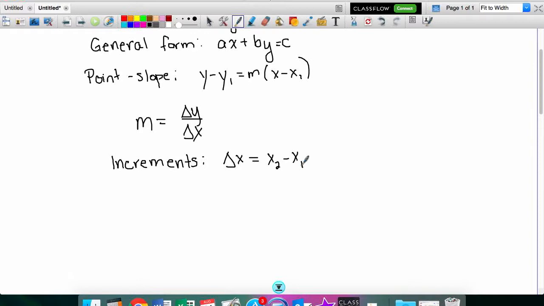So if your x increment is positive 5, that means that your x increased by 5 units. Whereas if your increment is negative 5, that means that your x coordinate decreased by 5 units. So order does matter. So pay particular close attention to what is your first point and what is your second point, because you always will subtract the second coordinate minus the first. The y increment is obviously just going to be delta y, y2 minus y1. And again, order matters. You must take the second y coordinate minus the first y coordinate.